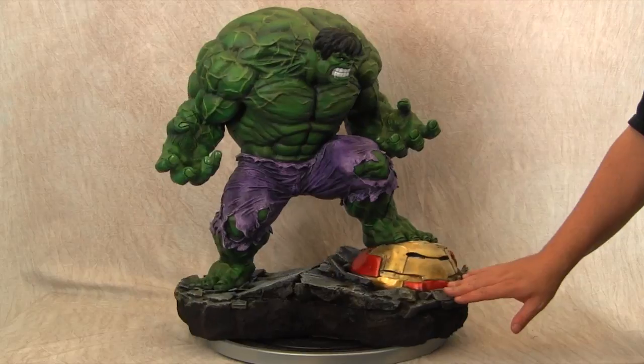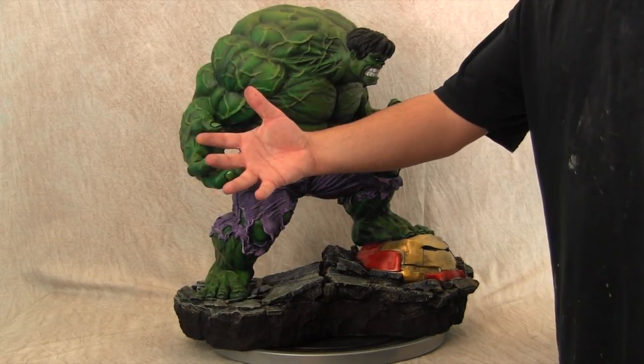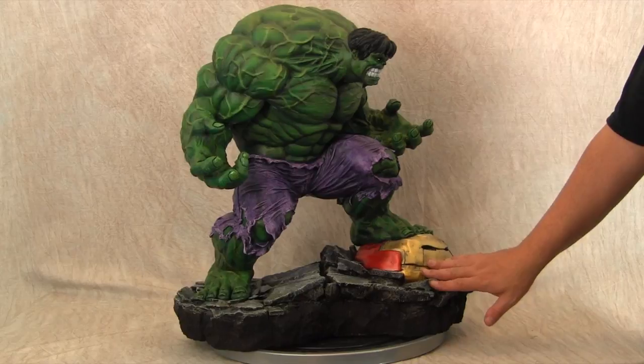Really great kit. I did a kit review on it. I mean, you can see the massiveness. Excuse me being all messy, I just got done working, but I just wanted to do this review. But you can just see his hand along with my hand. It's pretty big. Awesome kit.